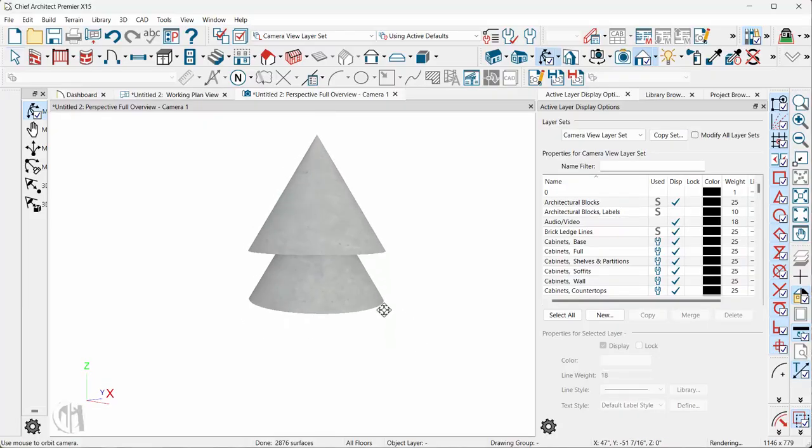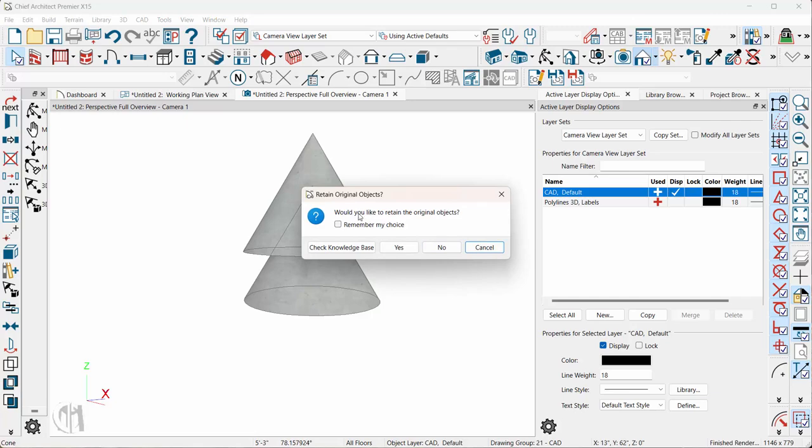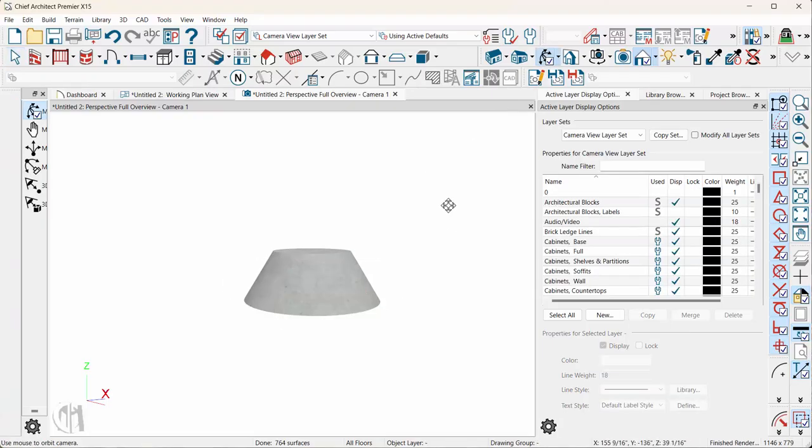I took that cone and I shoved it up to the point where I want it to cut off so I can make that tourniqueted cone that you want. And then by selecting the cone you want to keep, you can go down here to this button called subtraction. And you can subtract out what you don't want, which is the cone on top. If I left click on it one time, it'll ask me, do I want to retain the original? No, I don't want to retain the original. And there we go. I've got myself my tourniqueted cone.